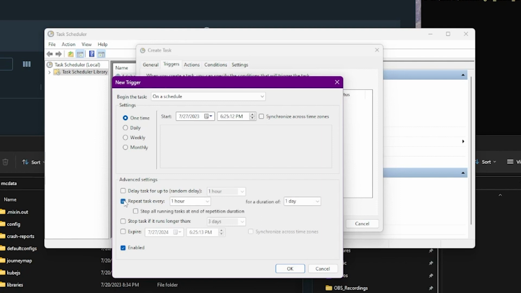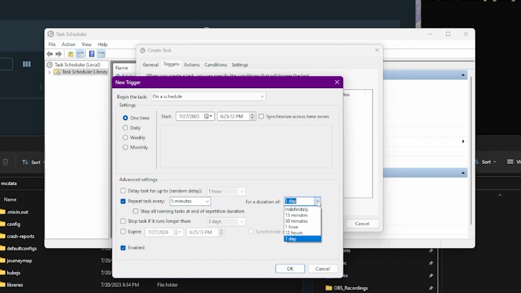And then we're going to click repeat task, and we're going to choose how often do you want to run this task. So how often do you want to back up your Minecraft data? So if you didn't skip the DR theory that I went over in the beginning of the video, this will be your RPO, or recovery point objective. So if I choose 5 minutes, that means if my Minecraft data fails, I will only lose at maximum up to 5 minutes of data from the last backup.